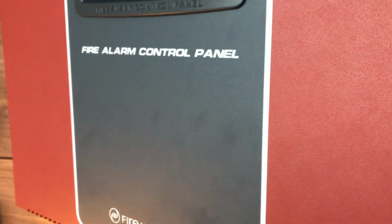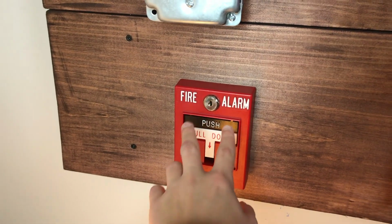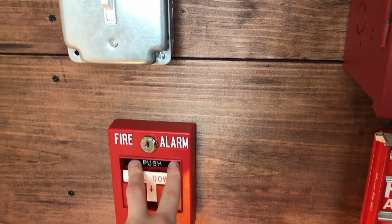Okay, so I think we're going to start off by pulling the Simplex. 3, 2, 1.